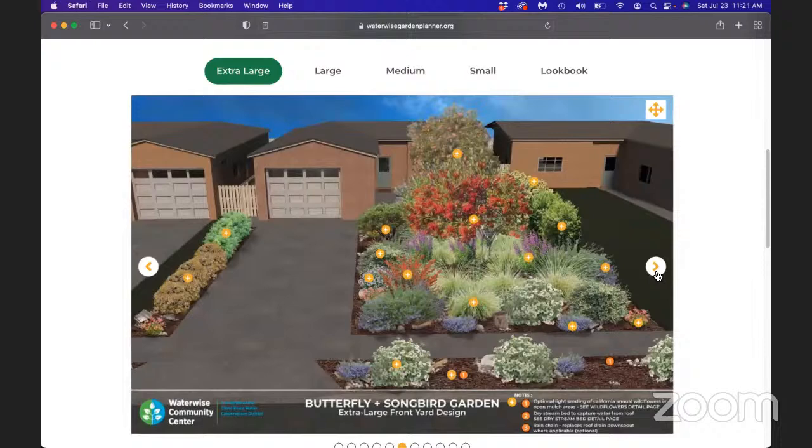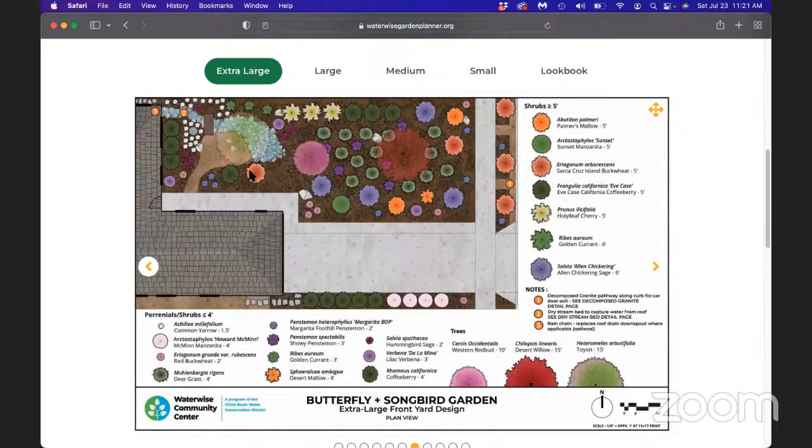We did this using a computer drafting program. So that visualization is this exact bird's eye view garden plan from a kind of perspective from the ground. And these can literally be printed out on 11 by 17 sheets of paper, and every 1/8 of an inch would equal about 1 foot in the real world. And so you can look at how we would recommend spacings and plant combinations.